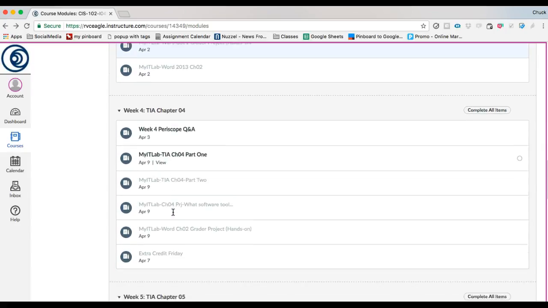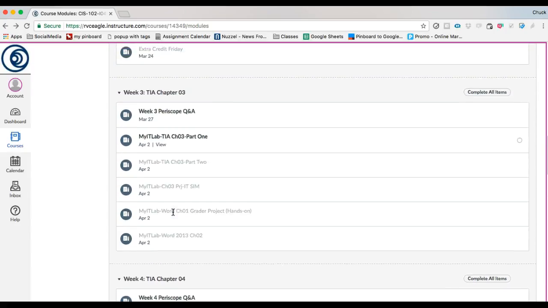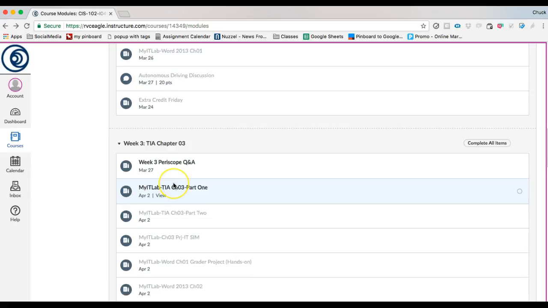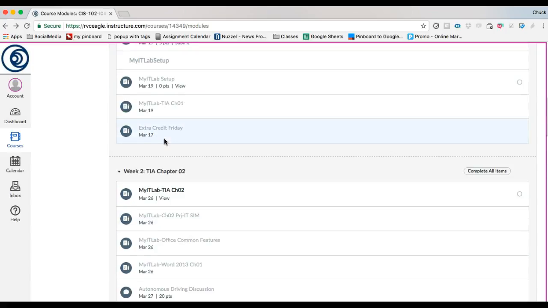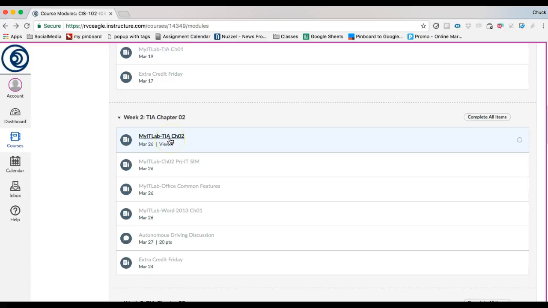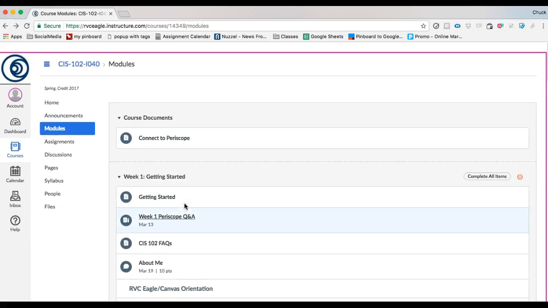You'll notice the first one or two are generally open each week. The rest of them aren't open until you've at least fulfilled some prior steps before the module. For instance, in week 2, you can't see anything until you've viewed this one, then you can go to this one, and finish that one. So it's designed so that you complete each task one at a time.